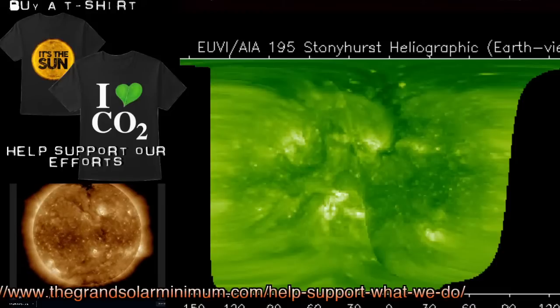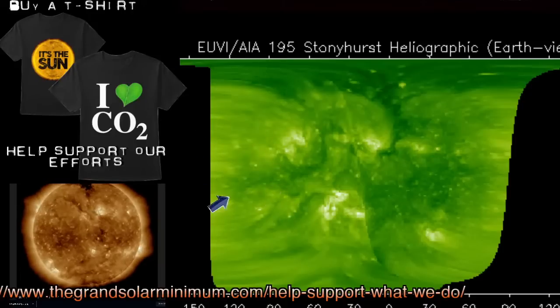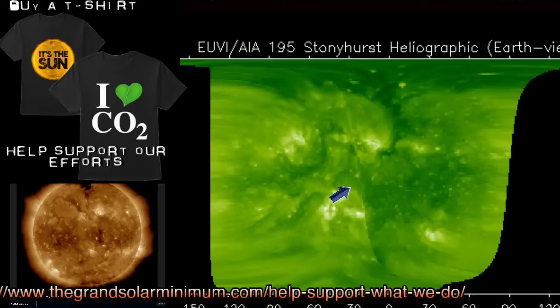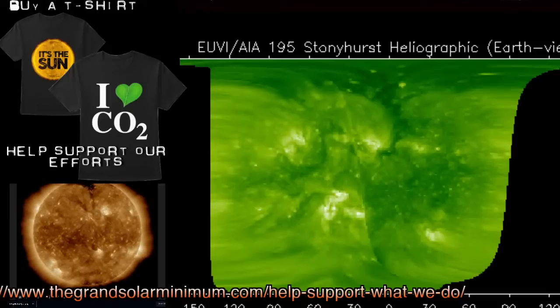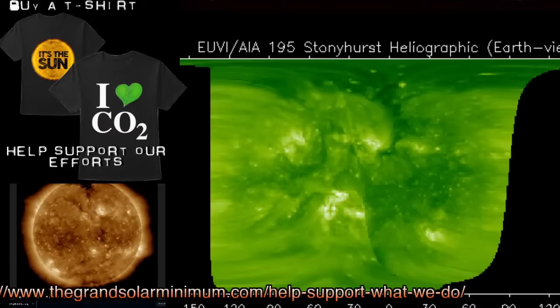And behind that, there's the eastern limb where my blue arrow is. Right, this area is the backside beyond the eastern limb that has not yet pierced us. We are blank. Is there potential for these to decay and the sun to actually see a blank day? I'm telling you, it almost feels like the sun is flirting with us, that it wants to take a quick little nap before it starts getting going again.